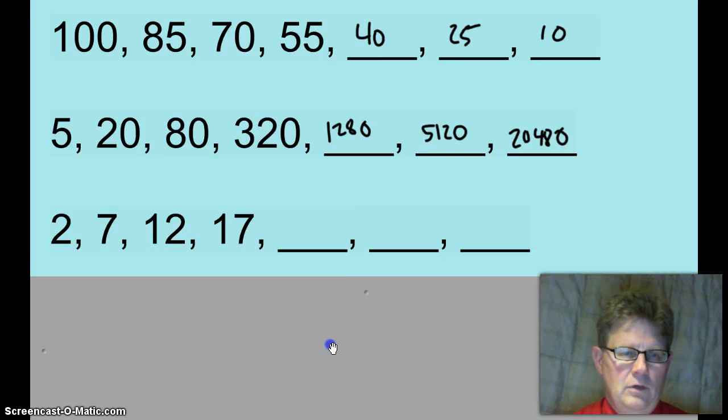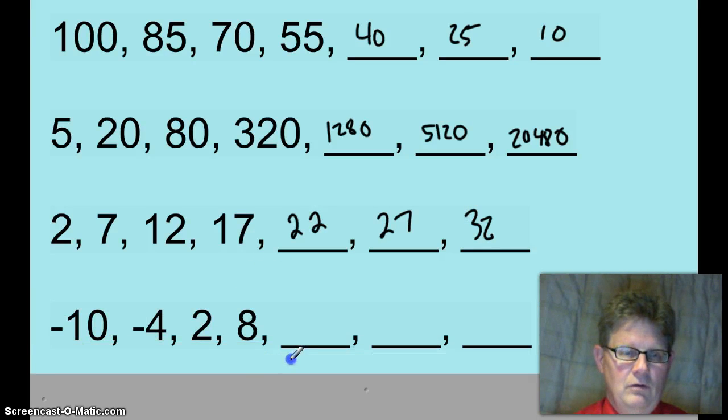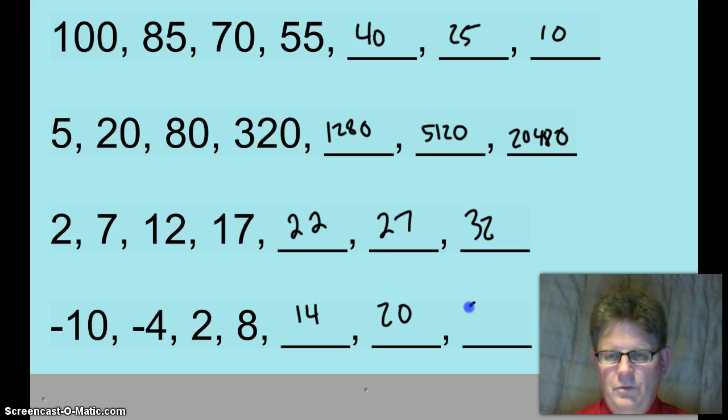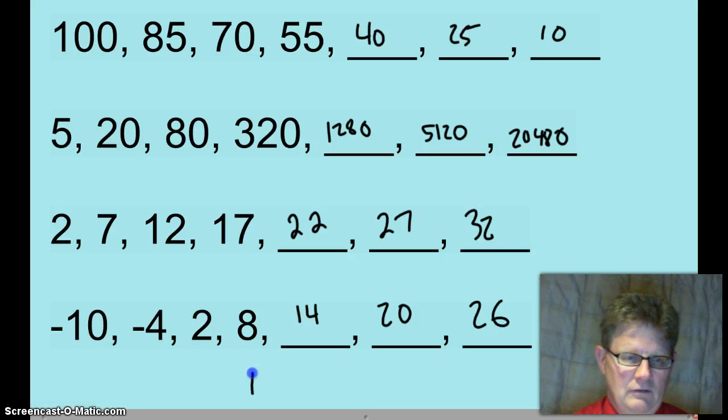Alright? Oh, come on. I know I'm insulting your intelligence, aren't I? Yes, it's just increasing by 5 each time. Sure thing. Let me see if I can find something that might mess you up. This one, not going to mess you up. It's just increasing by 6 each time. Come on, Manning. Give us something that's got a little bit more meat to it than that. And that's the last one on that page.